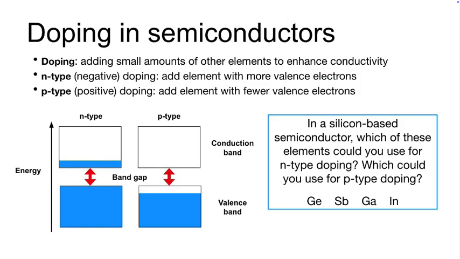The next thing that we encounter is doping in semiconductors. Right? Similar to doping in humans, what we're doing is trying to change energies. Right? So there's two types of doping that we can do. Right? We can add a small amount of another element that has more valence electrons, right? Which is going to double back to a question one of your colleagues was looking at within the previous slide.